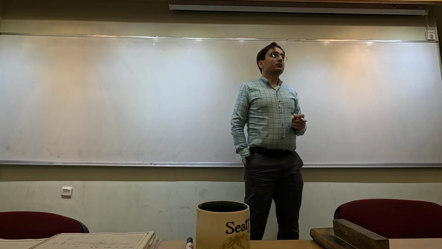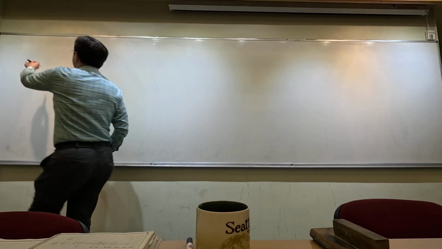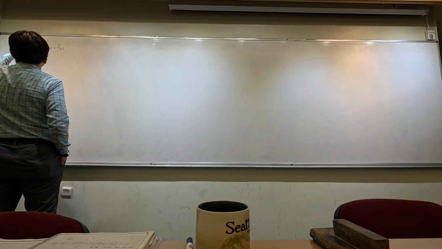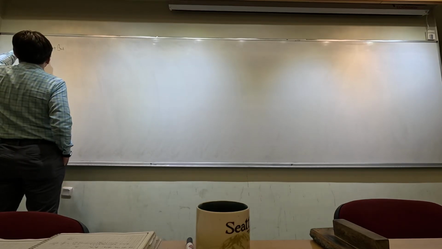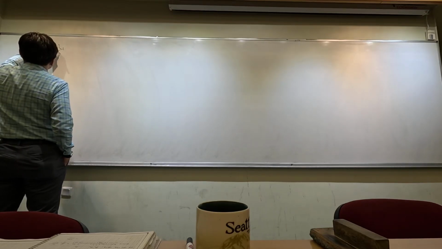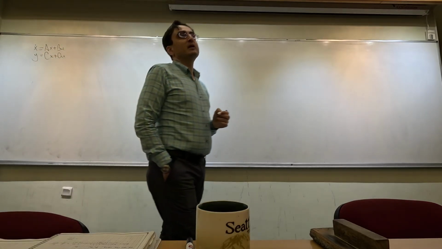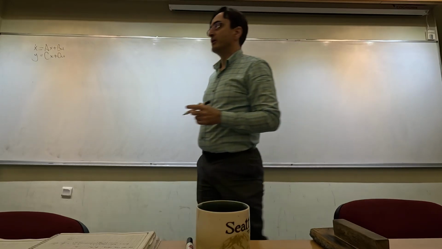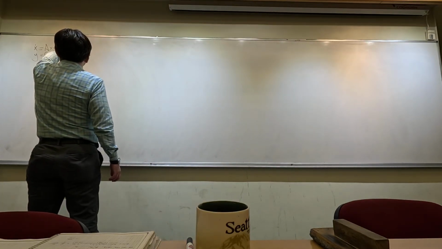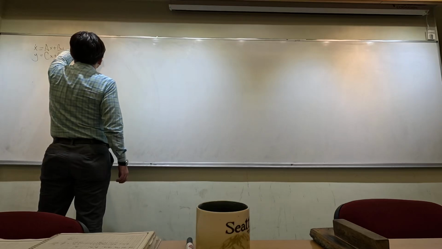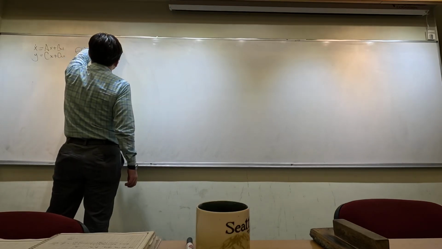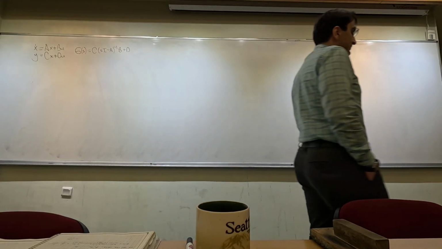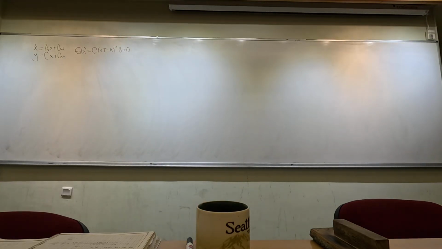Okay, let us start. So remember, we have started with the state space methods. When we say a state space representation, we mean this: x dot is equal to Ax plus Bu, and y is equal to Cx plus Du. In the last lecture, we have seen how we can convert a state space representation into a transfer function. And we ended up with the transfer function formula: G(s) is equal to C (sI minus A) inverse B plus D. This is how we convert a state space representation into a transfer function.